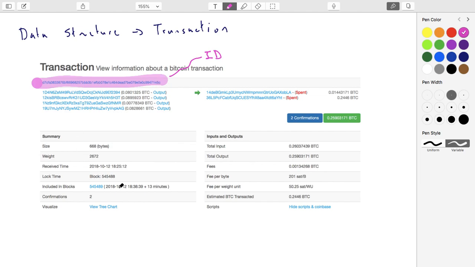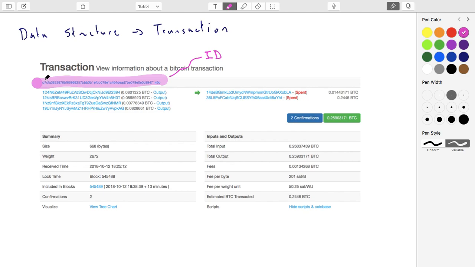The ID happens to be a hash of the contents of the transaction. So it's not an arbitrary ID that's applied, it's actually a hash. How you do that is relevant to our discussions. We'll talk about transaction malleability, and about segregated witness, and how those two will have an impact on the exact structure this ID takes. But for now, let's just think of it as a hash of the transaction. That's a sufficient mental model for understanding this.